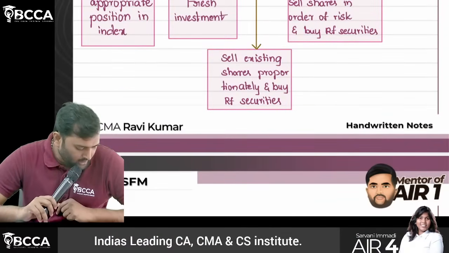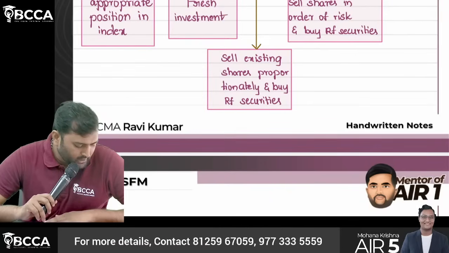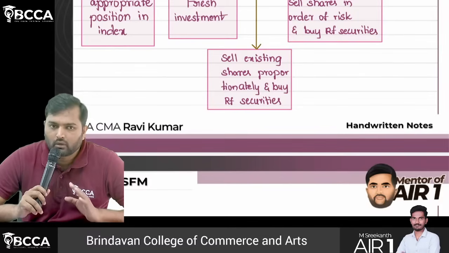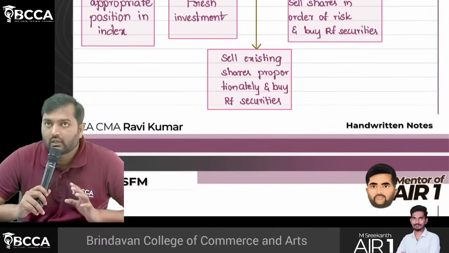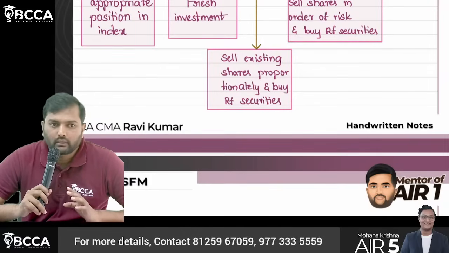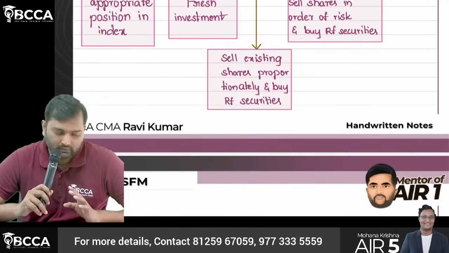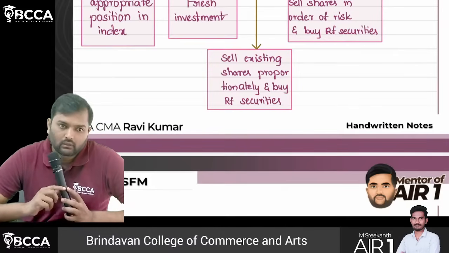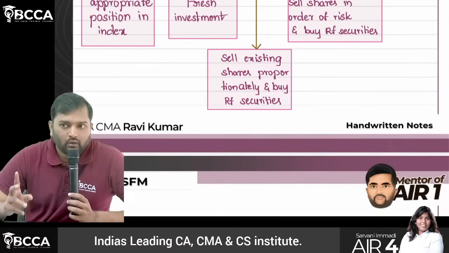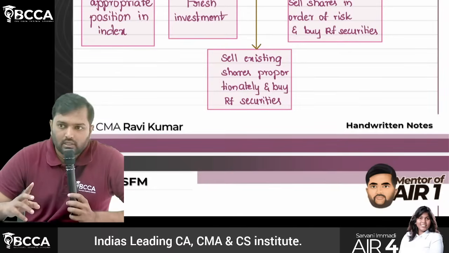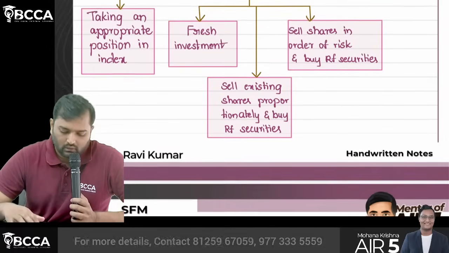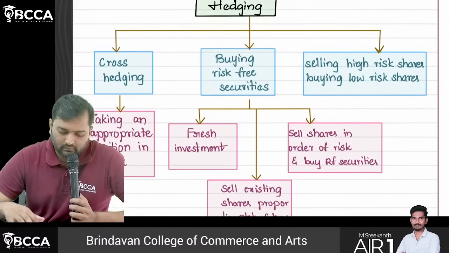Mahima Singh, buy call option and sell put option. Mahima Singh, right now we are discussing futures. We have not yet entered the concept of options. Right now we are discussing only futures. In futures we are going to discuss hedging. In options also we talk about hedging in the binomial model, the hedge ratio. Right now I am talking about futures hedging.